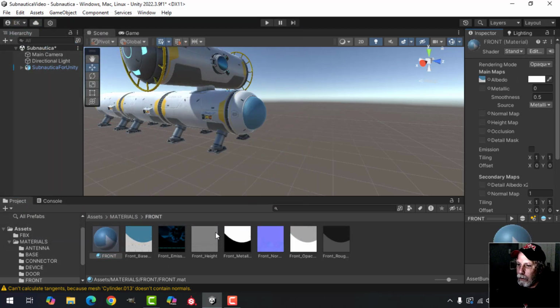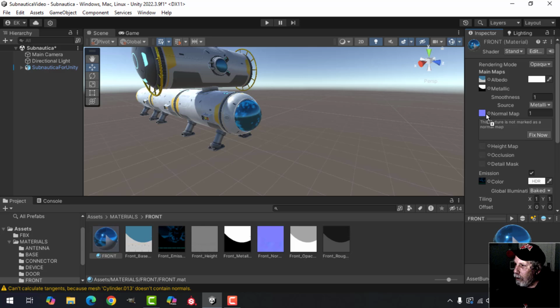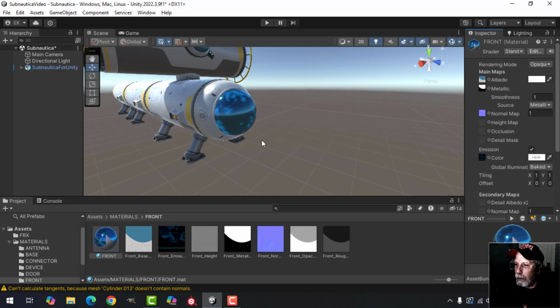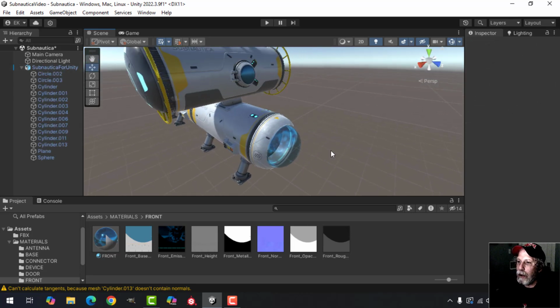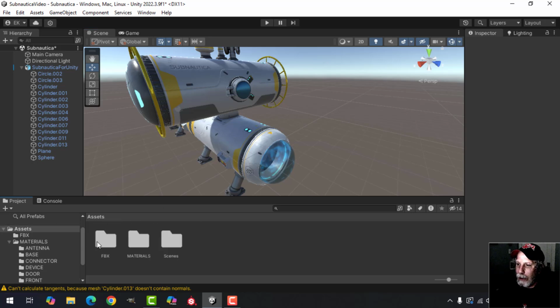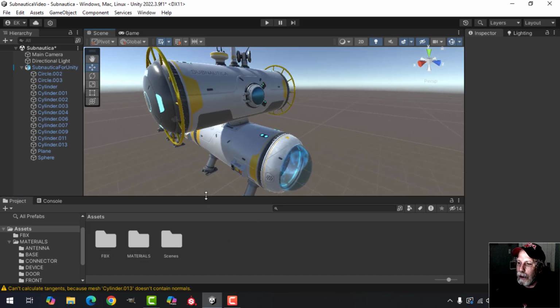So albedo. We've got emission on there. Metallic. Normal. Okay, so I did it a little bit differently. Okay, so we got the emission, we got some transparency going on there. And that is really it. I've got my FBX and I got my materials, and I'm pretty much set up, I think.